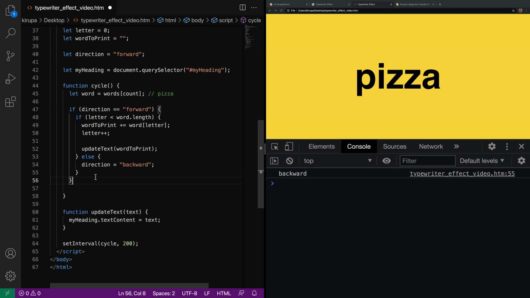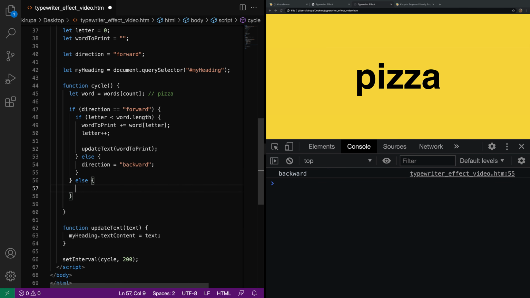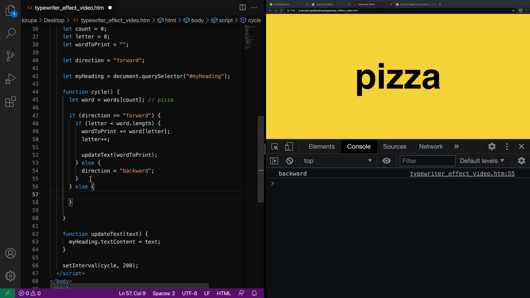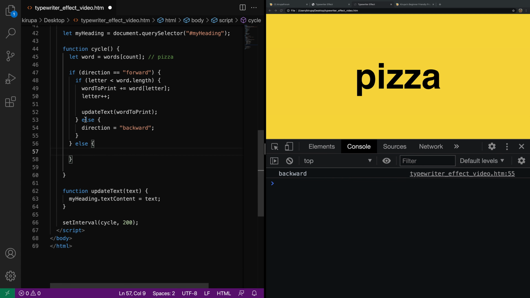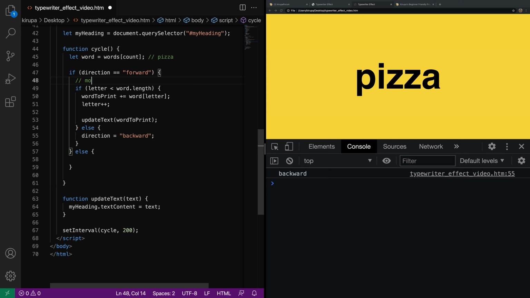And so if direction equals forward, else. I can do else if direction equals backward just for more certainty, but in this case we know that the value of direction will either be forward or in this case backward. So just keep those little things in mind as part of making your code more robust or more production ready, depending on what you're trying to do. So now this is the part where, if this is the case where we're moving letters forward, here's where all the logic for moving the letters backwards will come into place.